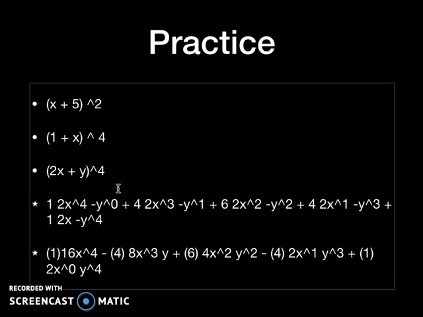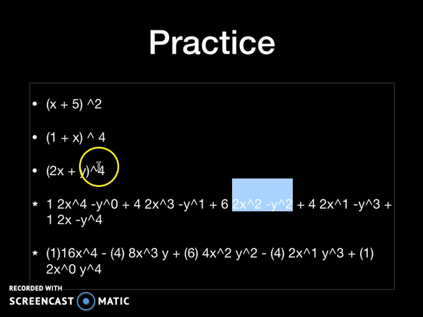So what you'd first start off doing, I kind of simplified it into two parts, because we already know that we need two parts for each of our expressions. This is our a value, 2x is our a value, y is our b value, and 4 is what we are expanding, the exponent of 4. So what we need is a, and a will be counting down from 4, and b will be counting up to 4 from 0. I have that right here, as you can see, and so on and so forth.